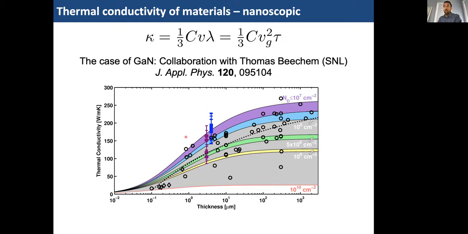Getting down to the 1 to 10 micron regime is when you start to see a reduction in thermal conductivity due to size effects. And then, of course, you have a tremendous impact on density or on defect effects. Okay, so could that be an answer of why the power density of failure of our devices was not performing the way we thought it would?